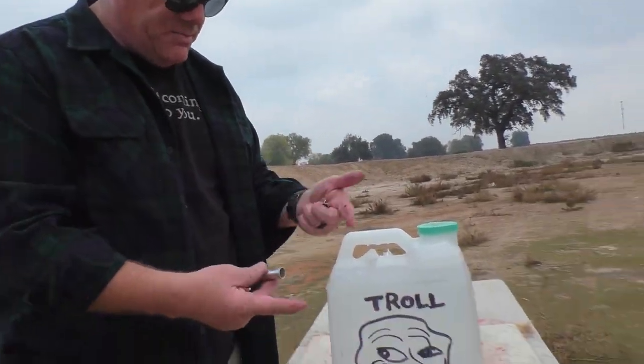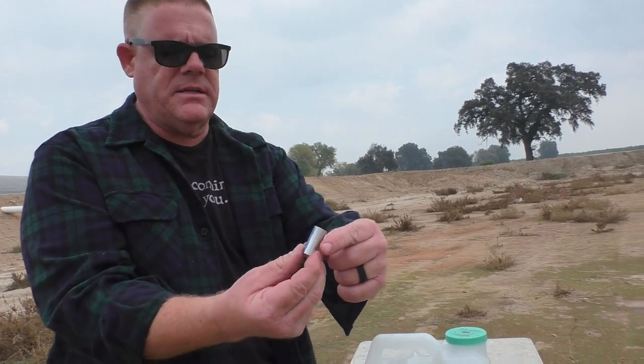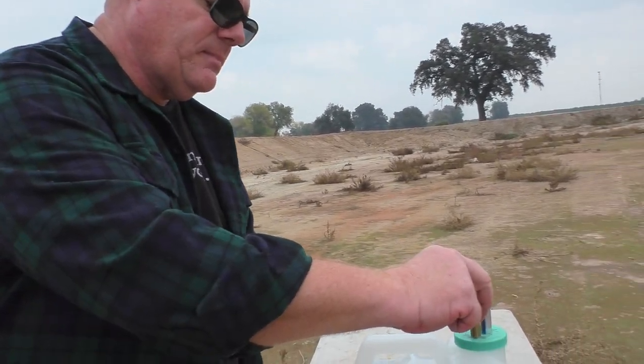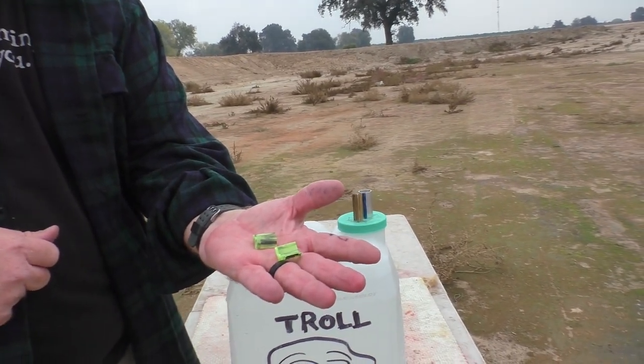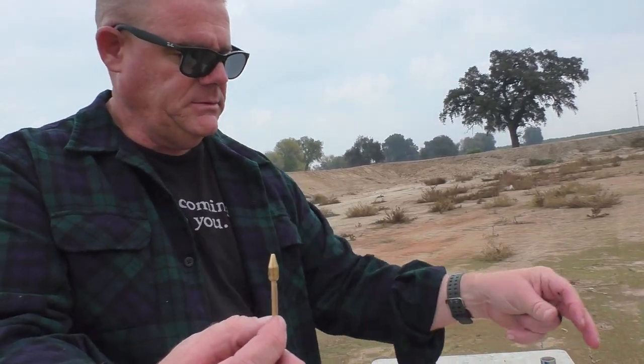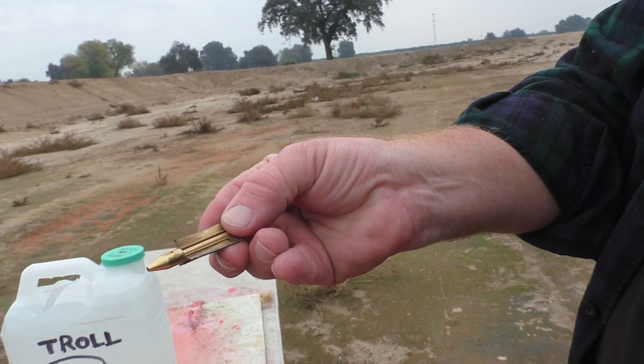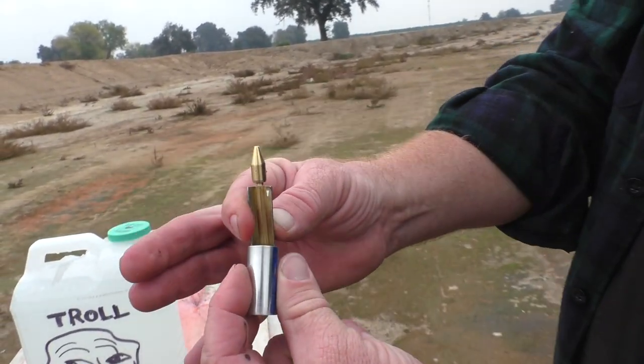So from a rifled barrel, shooting at some troll bait, we found this water jug all trenched out — a nice little slice right across the top of it. However, it didn't lose any fluid. Jeff and I went downrange to the safety berm. On the right side Jeff found a little aluminum cylinder. It had taken a right turn at Tel Aviv. He also found the little aluminum fin section that was inside. We found the little sabot pieces between here and the safety berm, and then sitting right there we found the brass nose — the inlet nose.